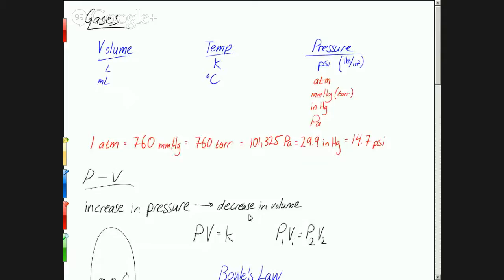So if I asked you, why does an increase in pressure lead to a decrease in volume? We haven't really talked about that, right? We haven't talked about the why. We've just talked about it does. And because Boyle said so is not really a reason. So we really want to look at what's going on with the molecules, what's going on with the gases, to explain these phenomena that we see.